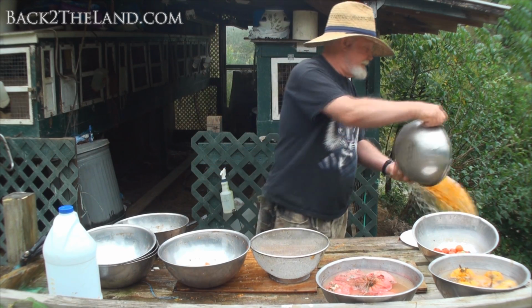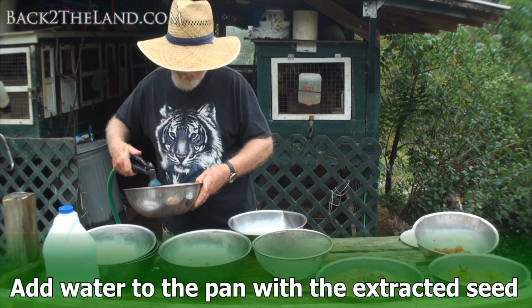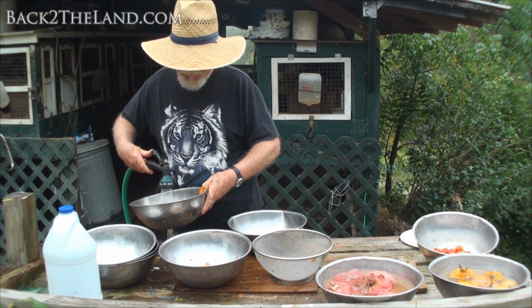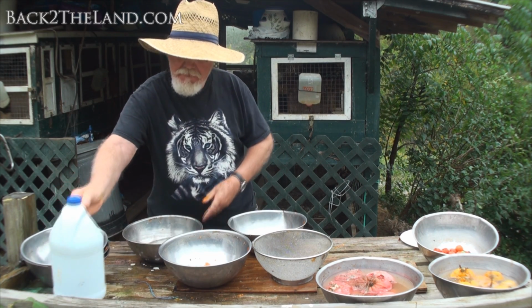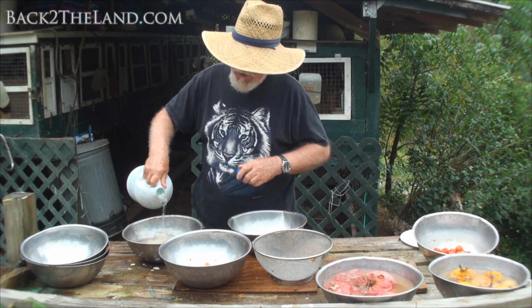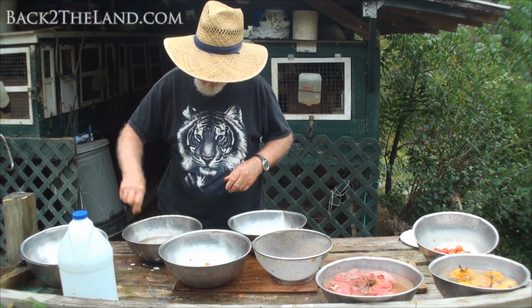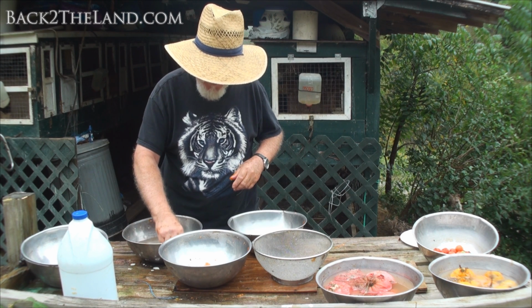Compost pile. Put some more water in there. Now the bleach. The reason we put bleach in here is that it will kill fungus and any other little small living eggs that might possibly be in here.